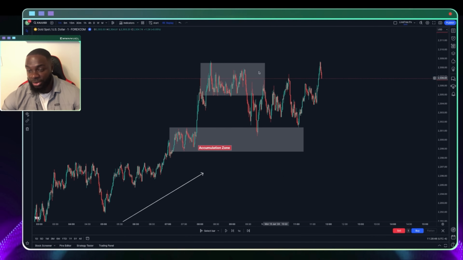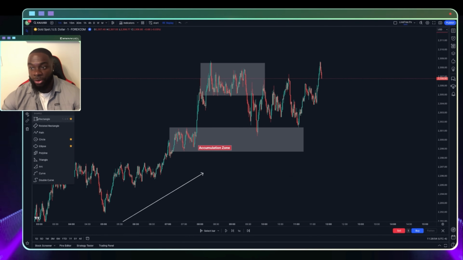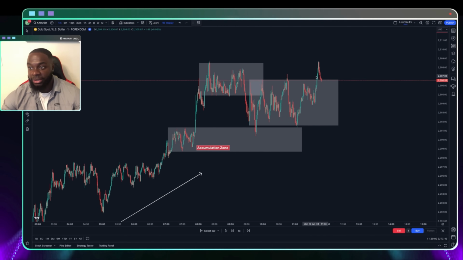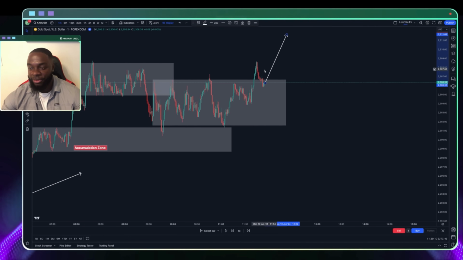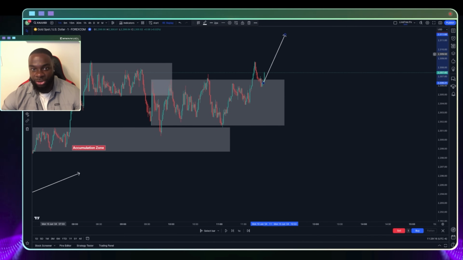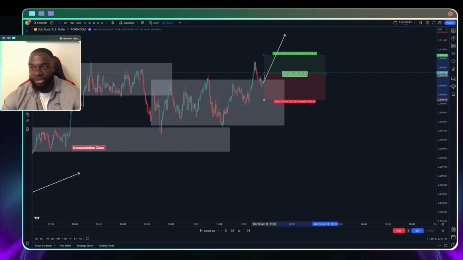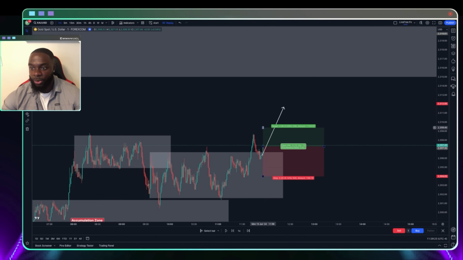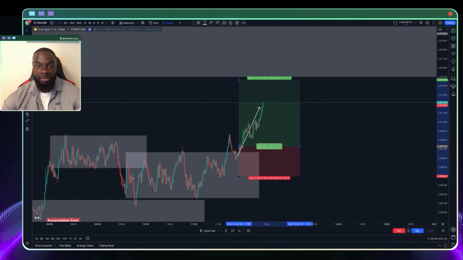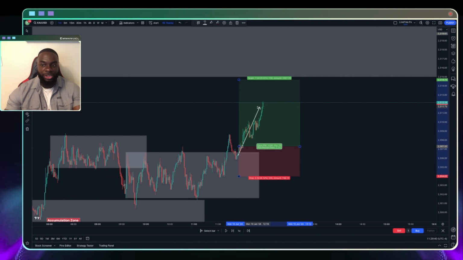We also have another accumulation zone right here, right? This is also another accumulation zone that the market has just formed, and now we're seeing that distribution back in. So what do you think price is going to do here, right? This is a pretty strong accumulation zone, right? You wait for orders to come in, you wait for bearish momentum to come in and more buyers to come into the market. You can put in your buy trade right there. As price is trading out of the zone, you can do about 30 pips and see where price trades up to, and what you see there is the market essentially trades away from that level. So the market is in a constant state of trend, accumulation, trend, accumulation, trend, accumulation.